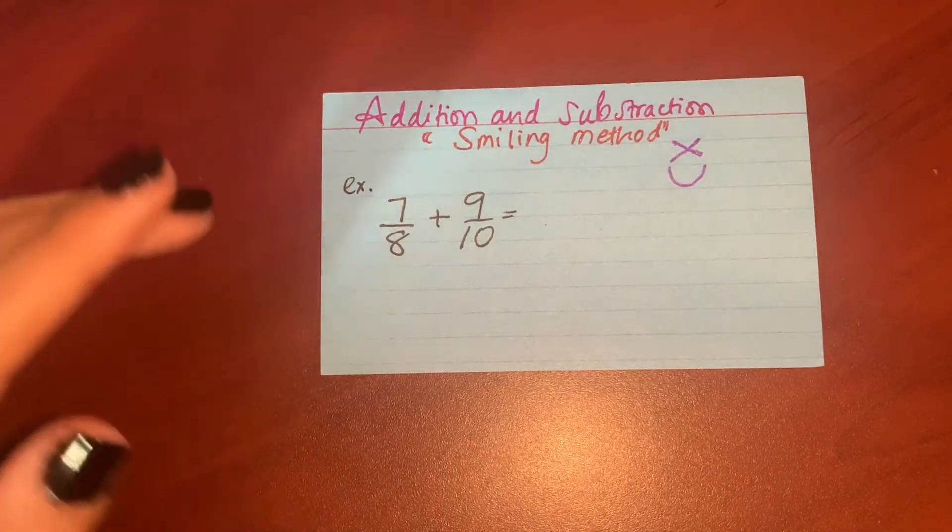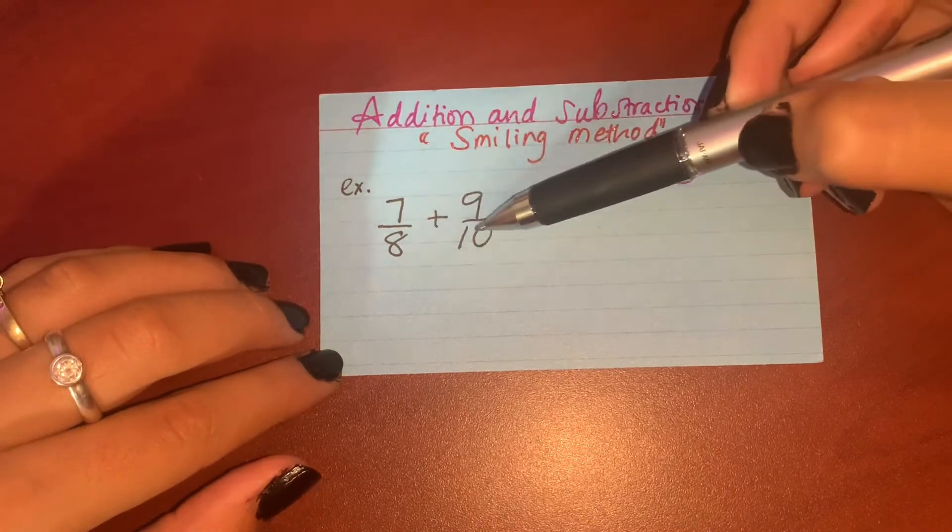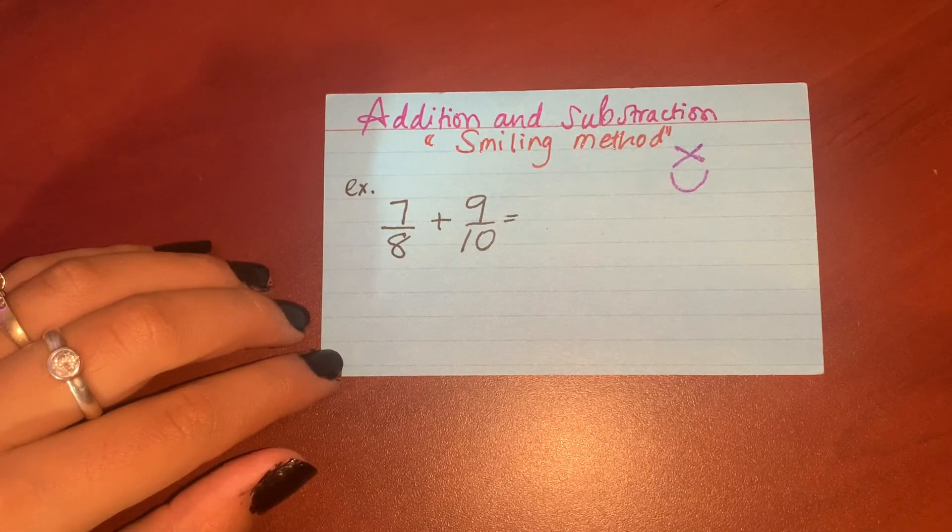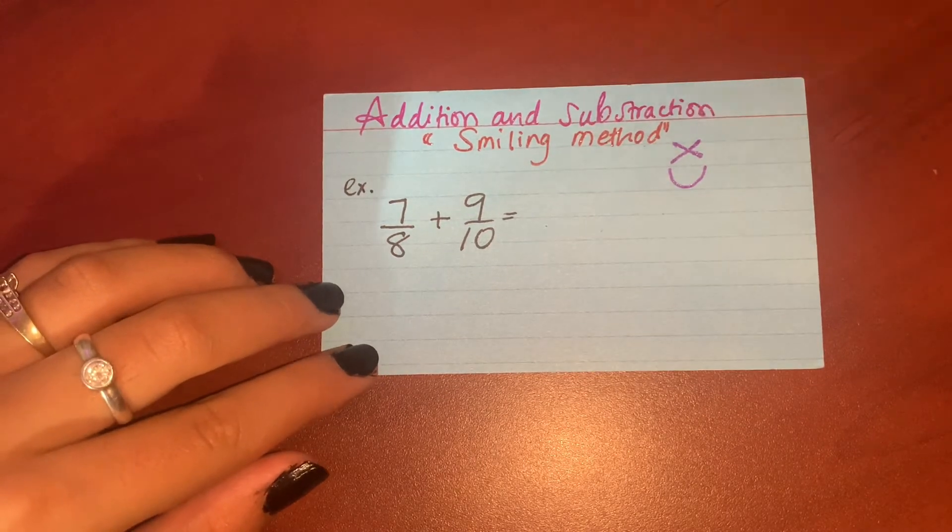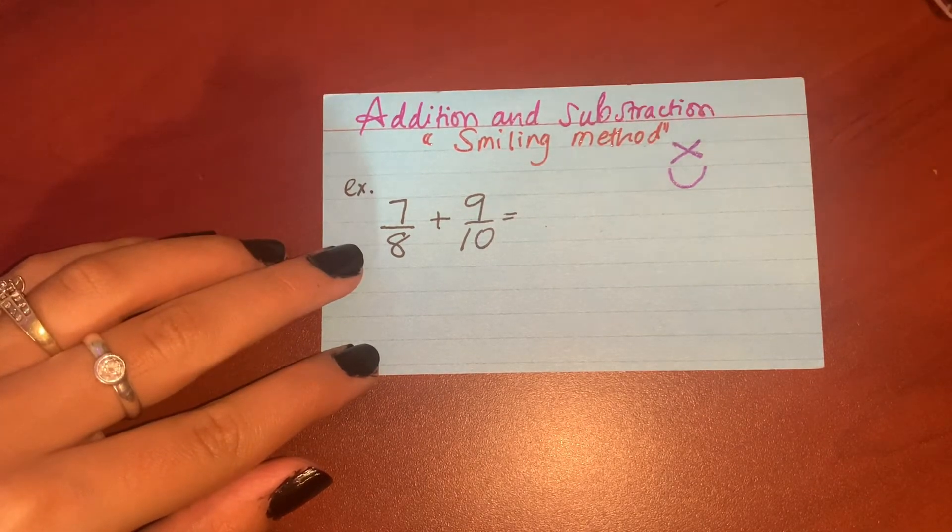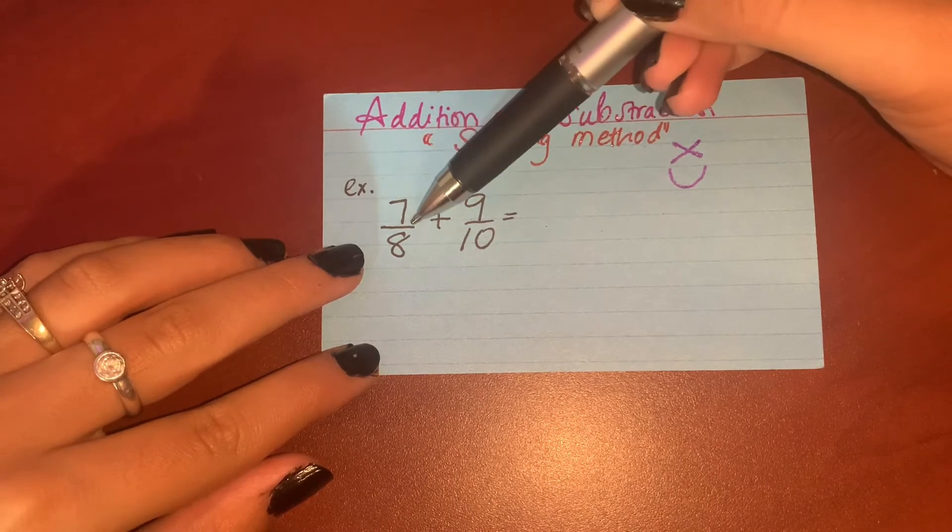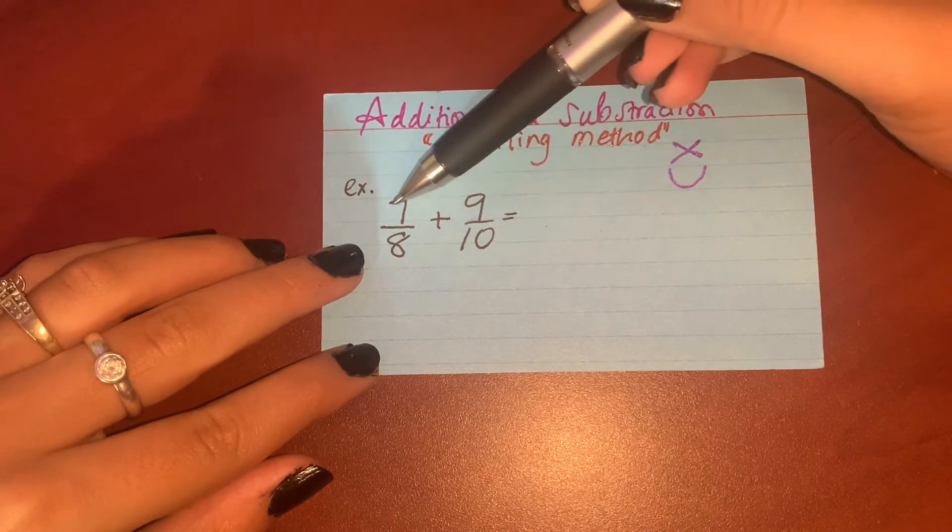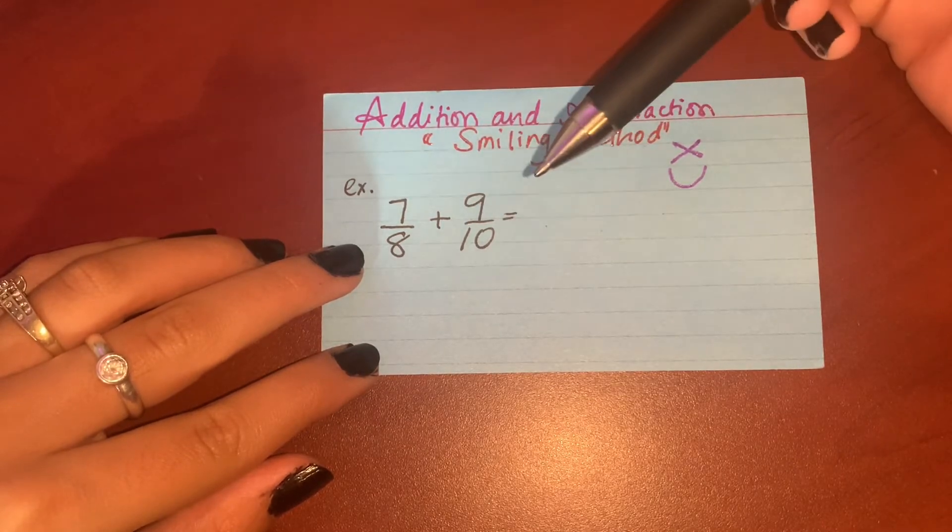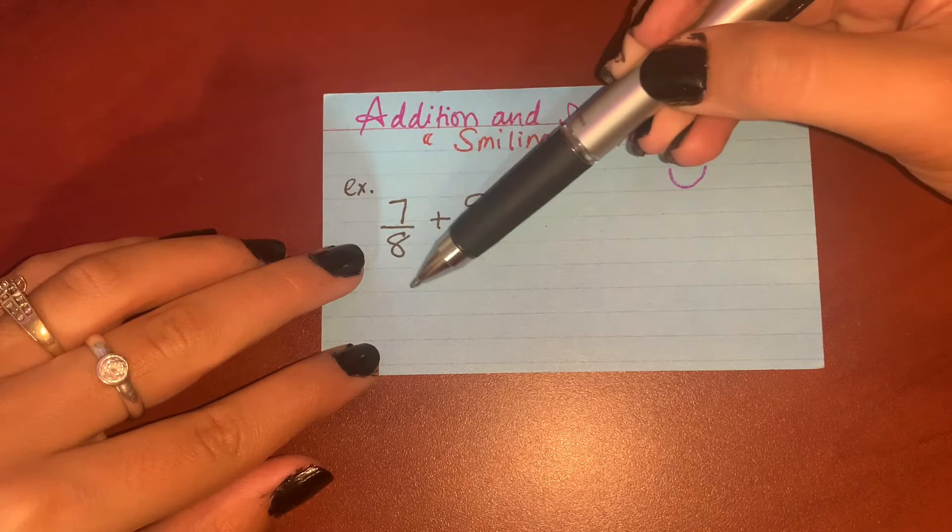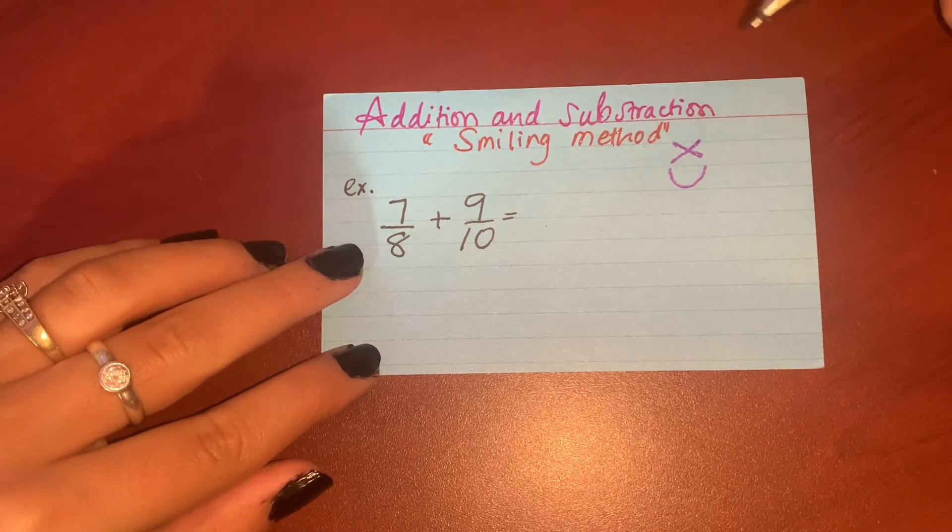Now what happens if you are adding and subtracting but the denominators are not the same? Can you see, we have eight and ten—they're not the same. So the method that I use, and it's very easy and very fast, is called the smiling method. Why is this? Because it looks like a smile face. So what you have to do is multiply this with this—so the numerator of one fraction with the denominator of the other fraction. So it goes like this, crisscross, and then crisscross, so you can see the eyes. And then lastly, that's the numerator part, and the denominator will be eight multiplied by ten. So that's the smiling face, the smiling part. So let's apply this example over here.